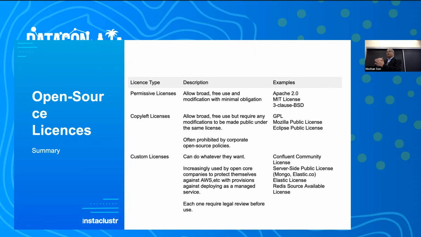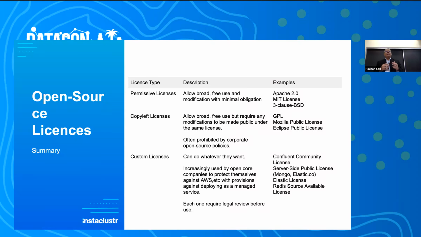And now there are 2 versions available. One is true open source, and one is the fork with proprietary features. So you should be careful about that. But most of the popular software has permissive licenses, and it's a good license. Apache 2.0 and the MIT license are permissive licenses.